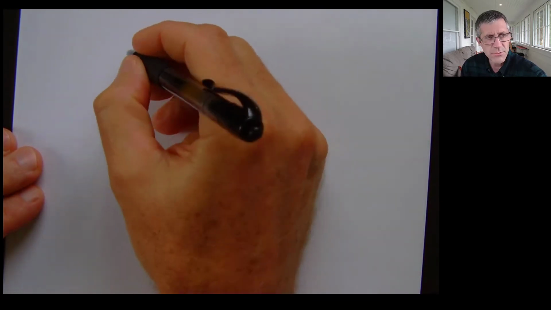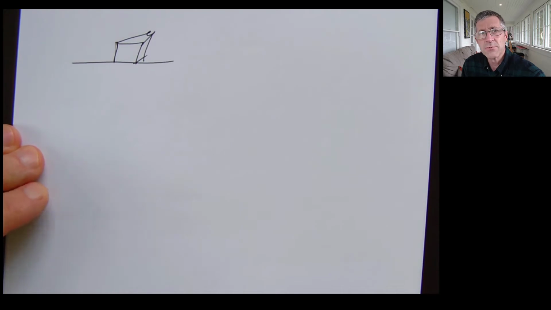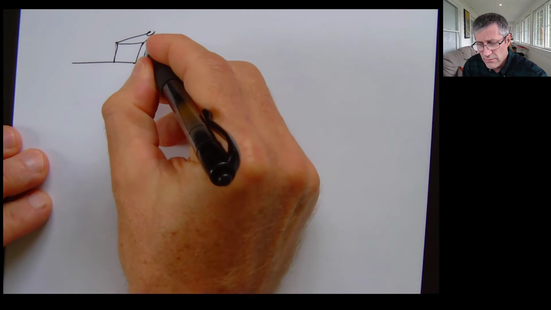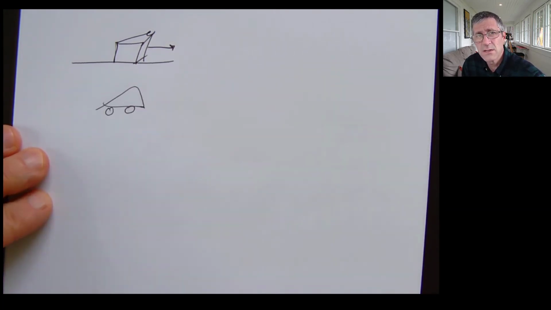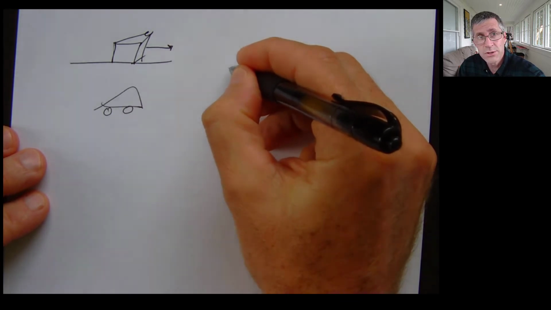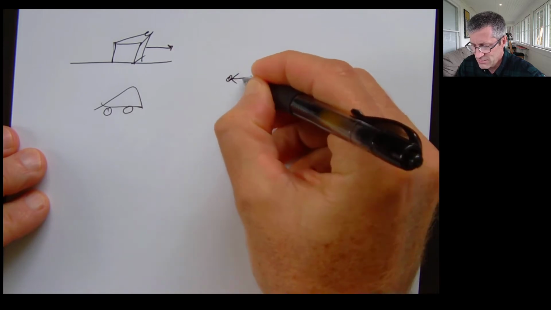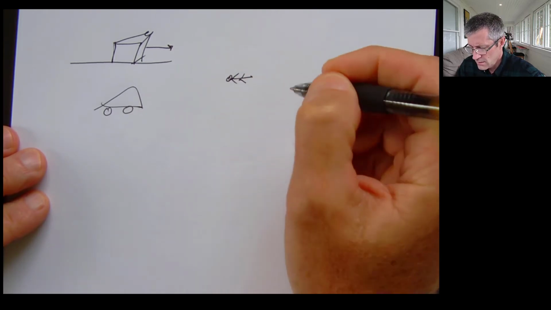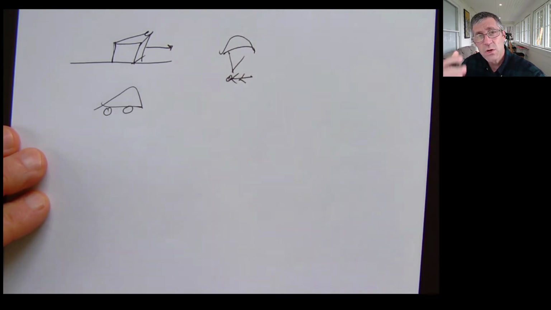Obviously, if I have something stationary, say a box sitting on something, that's going to be an equilibrium. And also, if this box is moving at a constant velocity, or if I have a car moving at constant velocity, it means it's at equilibrium. I can have things that are falling as well, like a skydiver in a parachute, and he gets to terminal velocity, right?